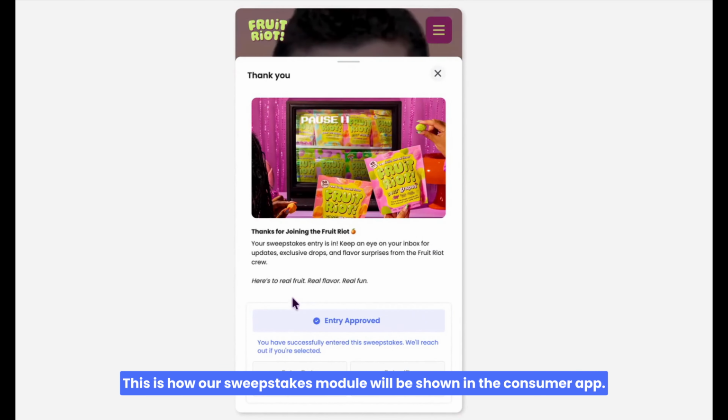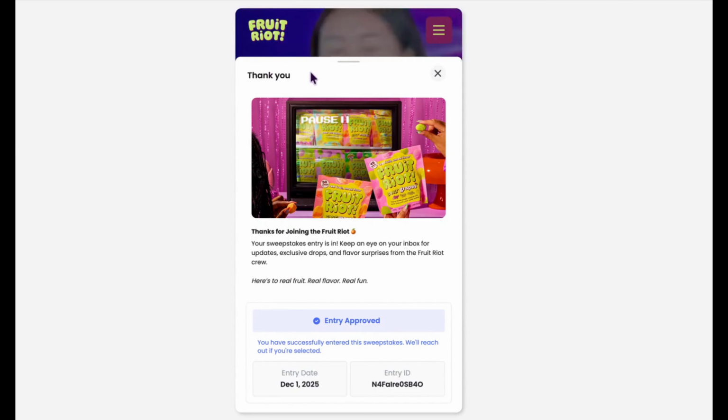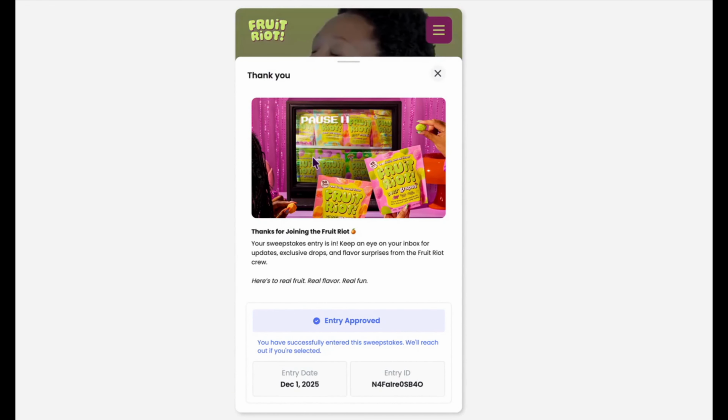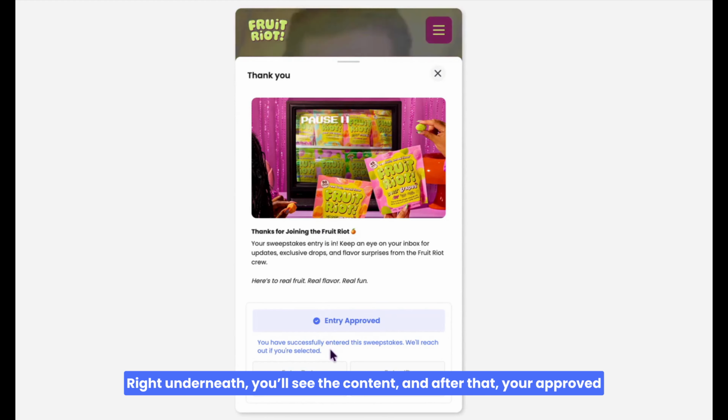This is how our sweepstakes module will be shown in the consumer app. You will notice the post-registration CTA displayed here. Right underneath, you'll see the content, and after that, your approved entry with the sweepstakes status, entry date, and entry ID.